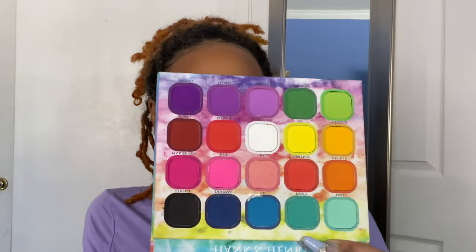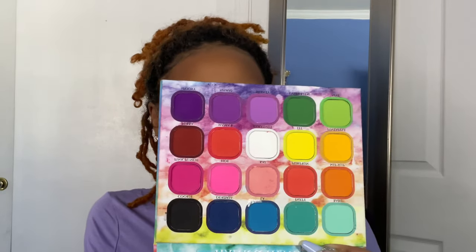And then the second palette I'm gonna use is from the brand Hank and Henry. It's a collaboration with, I think her name is Bianca, Bianca Loves Makeup, something like that on Instagram, okay? Her collaboration palette is called Tie-Dye. This is so cute, it's your perfect summer palette, spring, whatever, I like it. I don't use it often, but the colors are very pigmented and they blend very well. So we're gonna use those two and see what we get here.